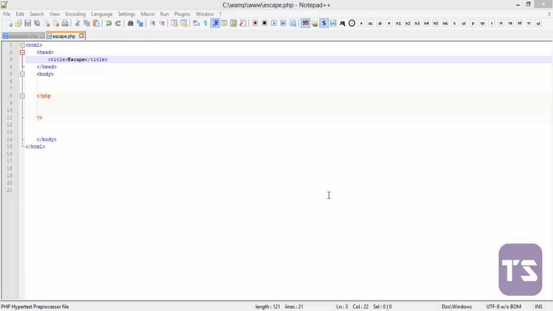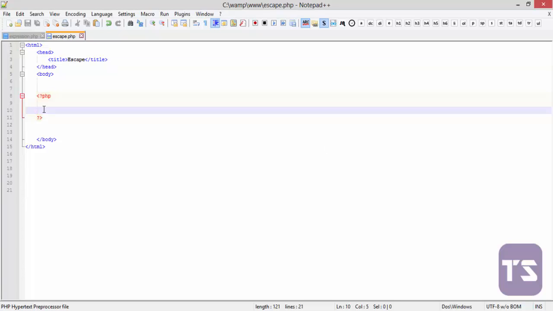Let's quickly look at something about single quotes and double quotes that we didn't touch in our previous videos with regards to slashes. Now let's assign a variable here very quickly. I want to say var1 is equal to, let's start with a single quote, this is my first variable.